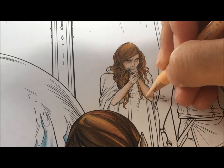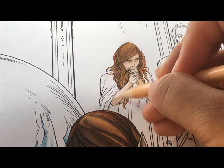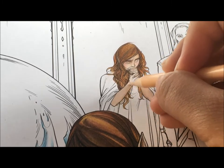Then coming back with the light peach and going over all of it just to kind of blend it all down and make it look a little bit more vibrant, I think.